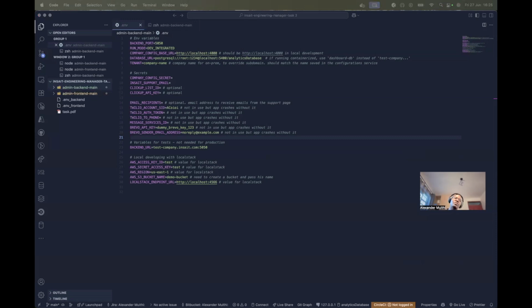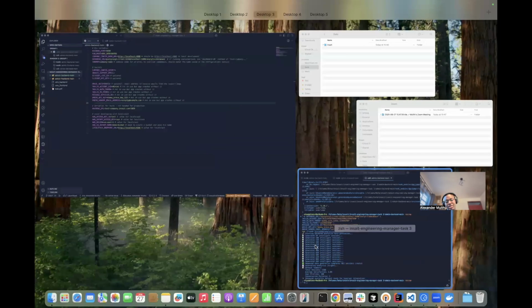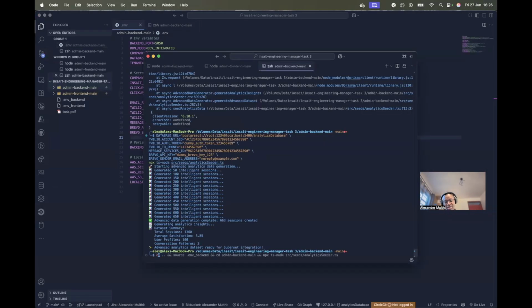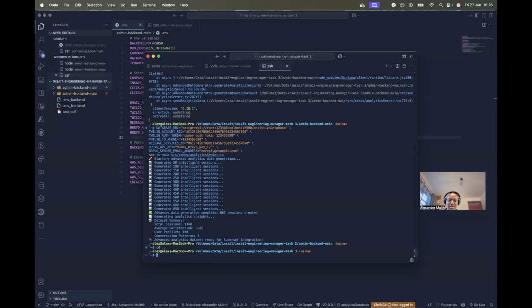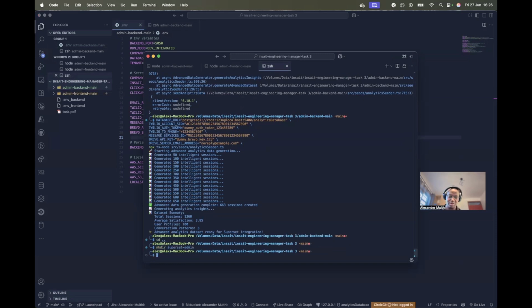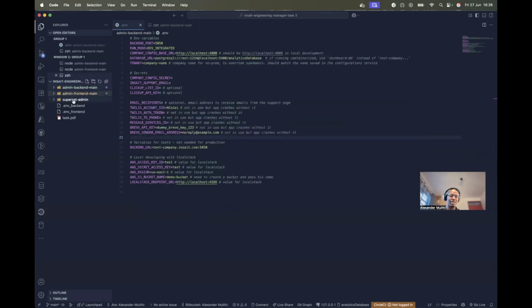Inside that folder, we can actually call that folder superset admin. So let's go here. I want to create another folder here. So let's say maybe superset admin, here is how it's going to be looking.